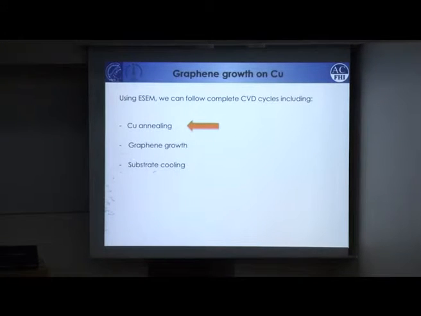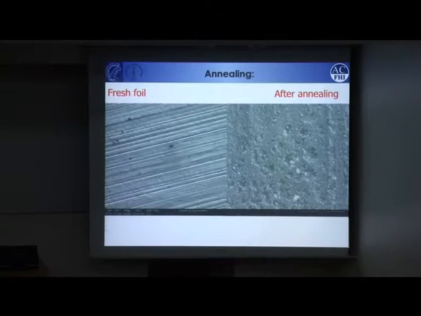So we did everything in the microscope. As I said, we started with annealing first. And just the annealing alone is interesting, because we got lots of samples also from Cambridge, for example, and they had lots of contamination on the surface, silica particles as we found out. And they assumed, because they do the annealing process in a quartz furnace, that some of the silica comes from the furnace. So we did that.